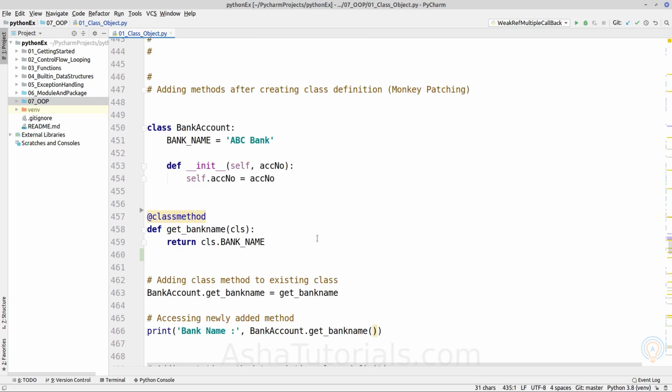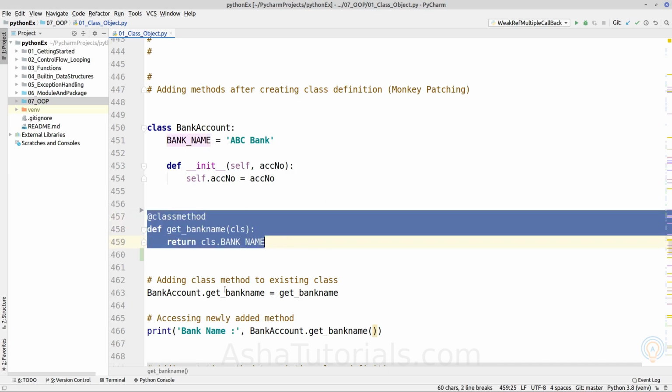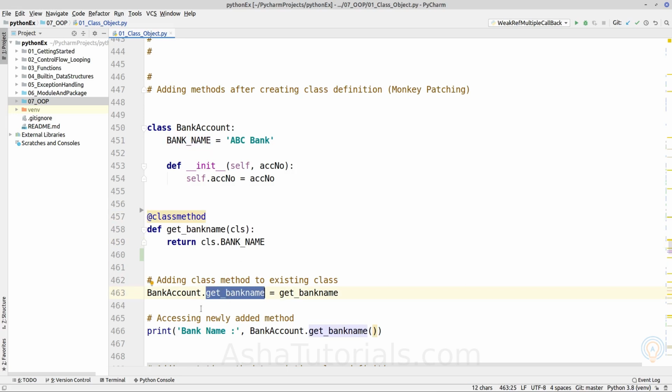In the same way, you can also add a class method after creating the definition of a class. So here we are defining a class method, and after defining it, we are attaching the method attribute to the class definition.